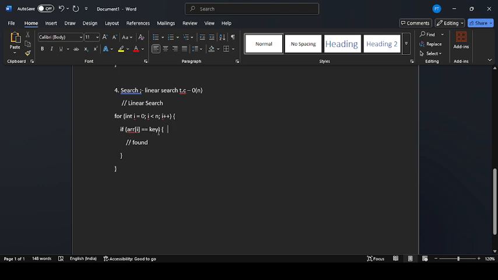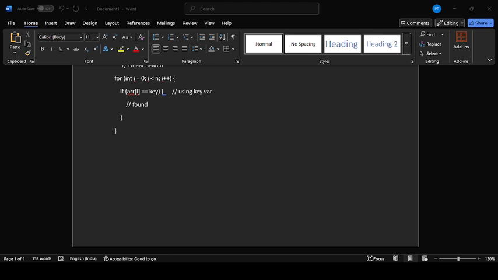If array of i is equal to k, in this linear search, we are using a key variable. When the key variable and the array element are the same, we have found the element.